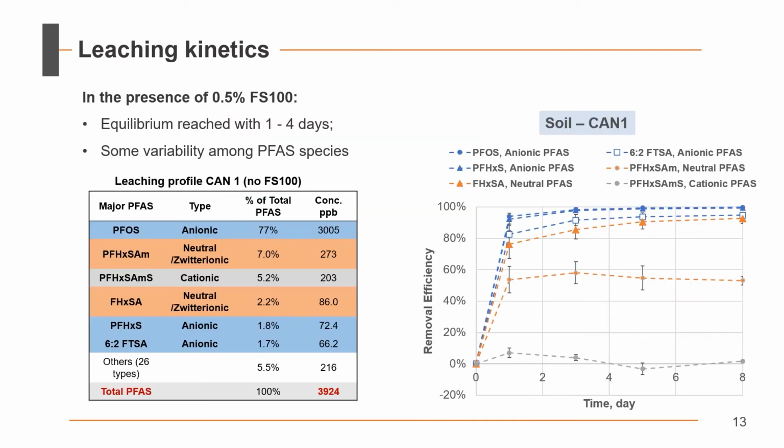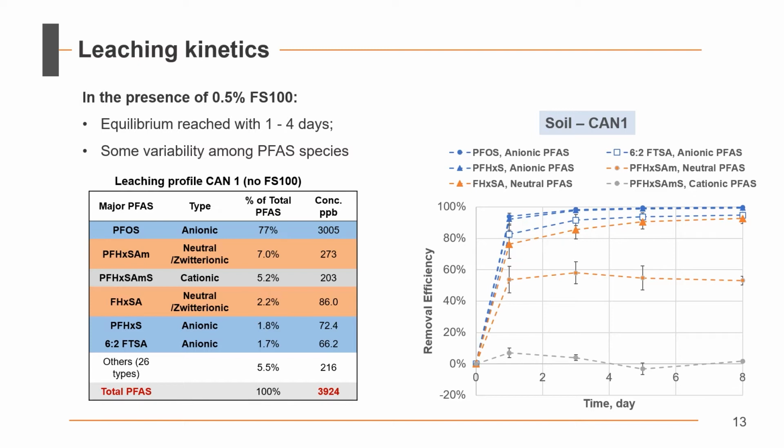A little bit more, let's look at individual ones. On the left, the table is with no sorbent. That's just a leaching profile, so I give you a background of where we are starting from. And on the right, we are looking at the 6 dominant PFAS. The 3 blue ones, anionic ones, the ones everybody targets, were quickly removed. The y-axis is removal efficiency. You want to get as close to 100% as possible. More or less, they can get 90% or more.